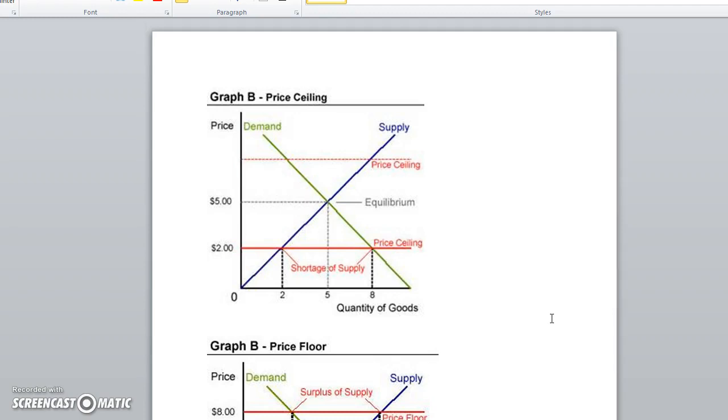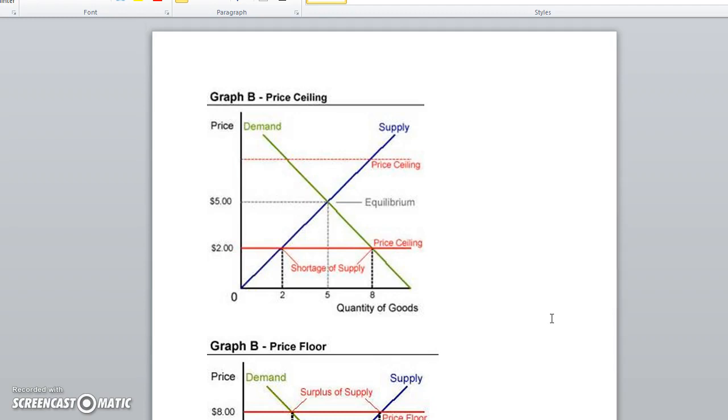So who does it benefit? Well, it benefits the consumers. But if you think about it, if it's a really low price that's being required of sellers to sell their product at, in this case rent, they're not going to want to supply as much, and so it causes a problem. So before we start to analyze the graph, let me explain what the demand and the supply curves represent with price controls.